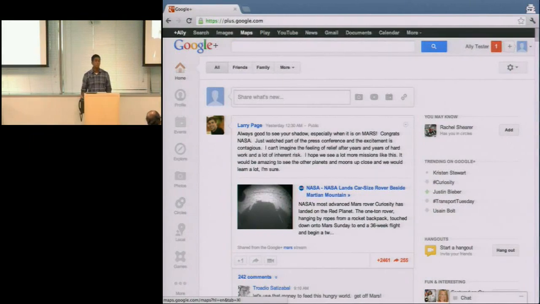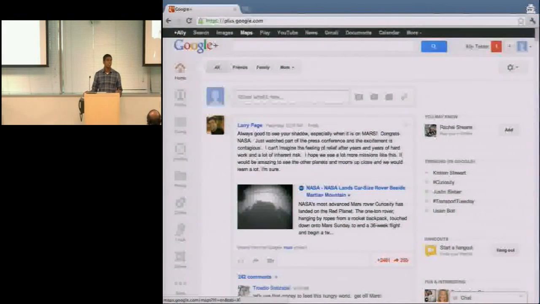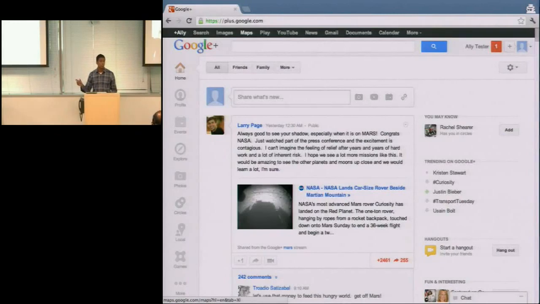ChromeVox is now reading you menu items, right? And you expected the next post in the stream, and this is all really confusing. For really rich web applications like Google+, you could be figuratively miles away from where you were before. That's frustrating, and it'll happen every single time you open this dialog and close it. One important thing to say is that the developers do a pretty good job. When you open the dialog, they place your focus in the dialog, and that helps screen readers a lot. But when they close it, a lot of developers forget that they need to place that focus back. They have that control, but when they forget, that's when you get lost, and that's the problem we're trying to fix here. That's called dropped focus.